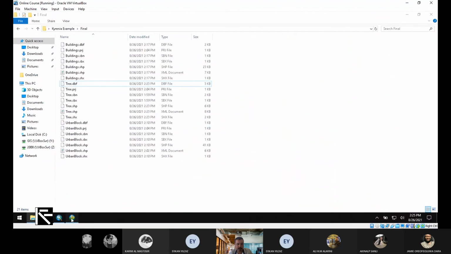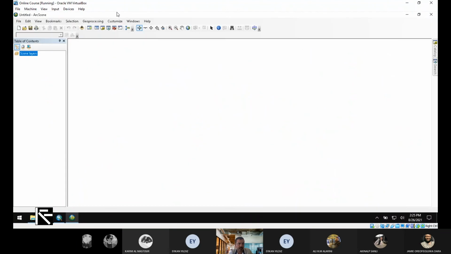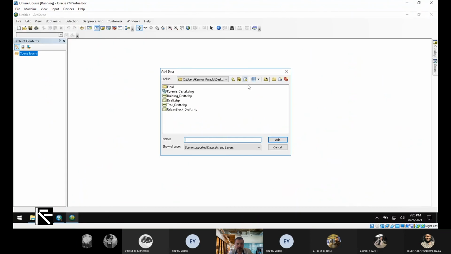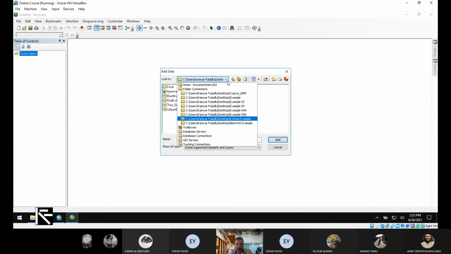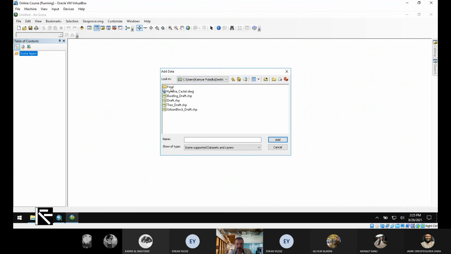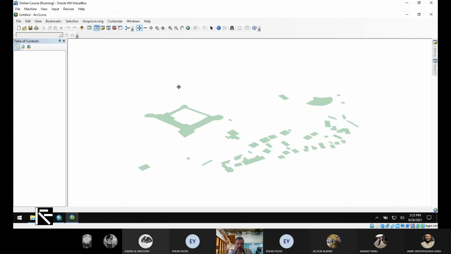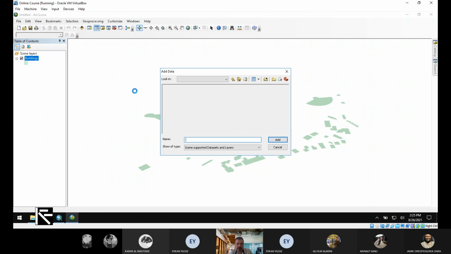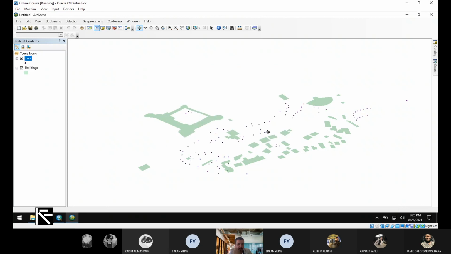Now I'm coming to Arc. At the moment I'm going to add some of my project. I'm going to go to the Kyrenia example, final things. Going to add my building, which are right there. I'm going to add my trees, which are also available.